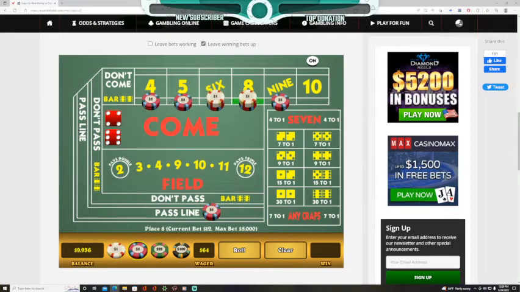The 4, 5, 6, 8, and the 9. So since the shooter already has a 10, you don't have to bet it there because you're already betting it on the pass line. So you're betting a 10 with that pass line bet. Most people won't bet here if they're already betting here because the point's already on that number. I'll explain that later, but just take basic note of that. So since you already have a bet on 10 with the pass line, you don't need to bet it up here.